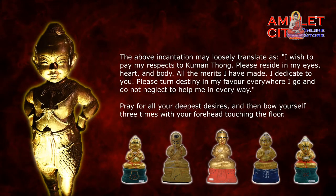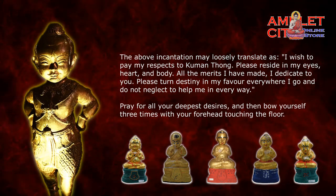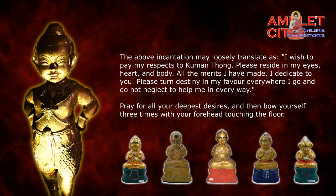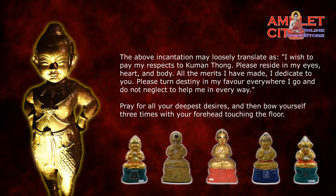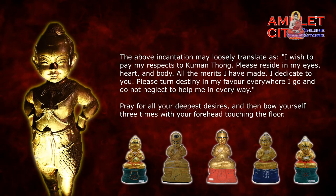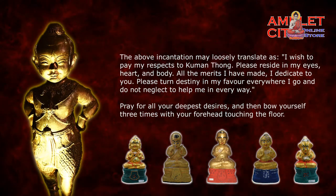The above incantation may loosely translate as: I wish to pay my respects to Kuman Thong. Please reside in my eyes, heart, and body. All the merits I have made, I dedicate to you. Please turn destiny in my favor everywhere I go and do not neglect to help me in every way. Pray for all your deepest desires, and then bow yourself three times with your forehead touching the floor.